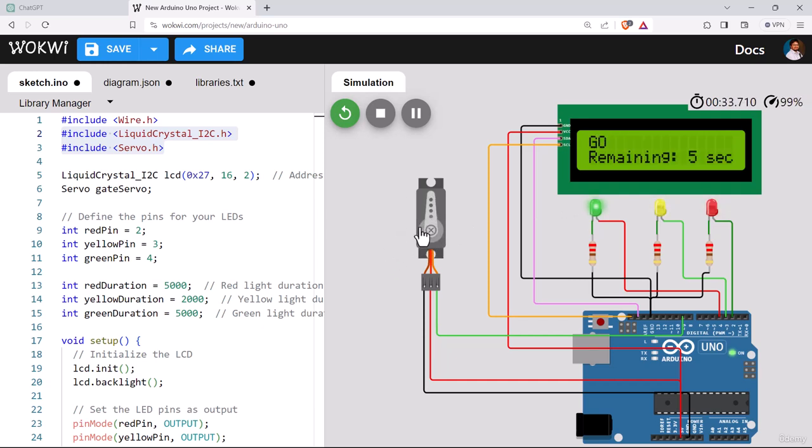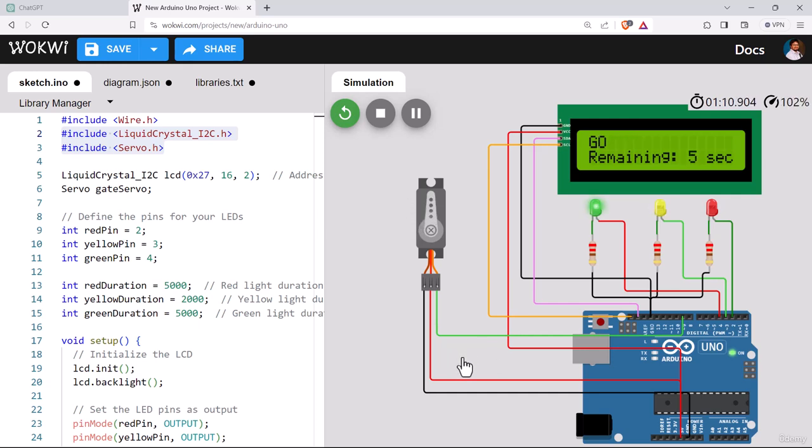You can add more components and keep adding to the project. Like you can add a buzzer here to make a sound for these movements. Like when it is green, it should give a beep or something like that. Or when it is yellow, it should make some sound. You can add a button here for zebra crossing. You can add zebra crossing for your project.